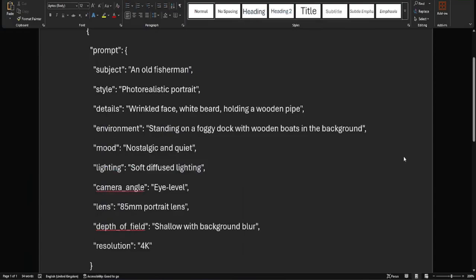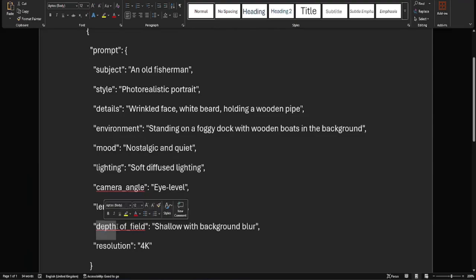Now, let's move into photorealistic territory, where we simulate real-world photography tools. These fields help AI mimic real lenses, focus, and resolution. A lens simulates the type of camera lens. 85 millimeters for portraits, soft background. 35 millimeters for general scenes. Fisheye for distortion. Macro for extreme close-ups.